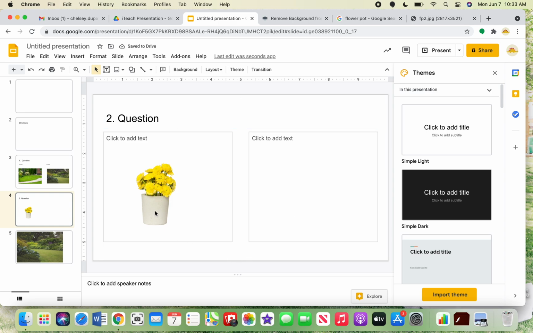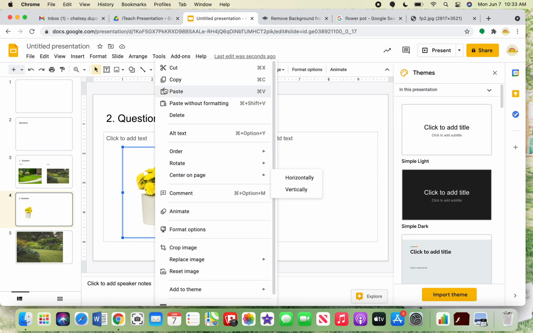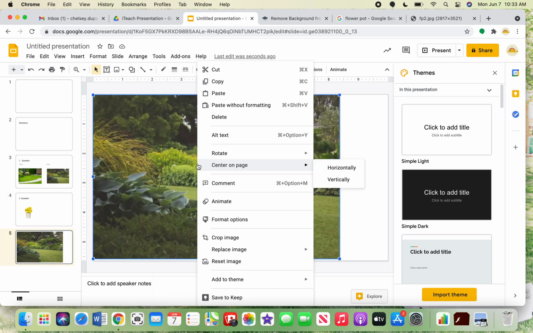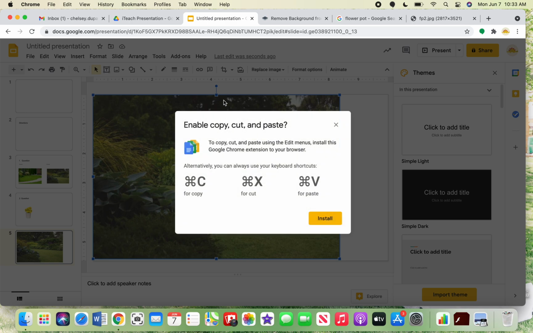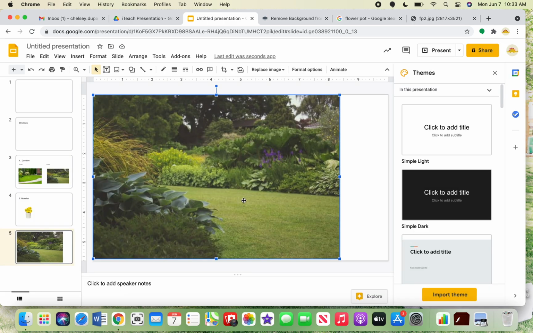Now, the reason why this is good is because if we copy that right there and we insert it onto our background, if we're a student, oh my gosh, I'm never going to get used to the Command V thing. I do not like that. Then it will just be like sitting in our backyard here.